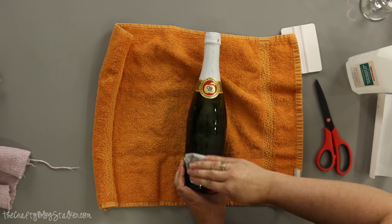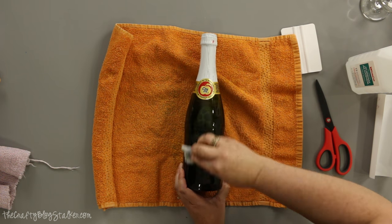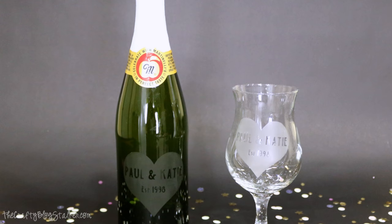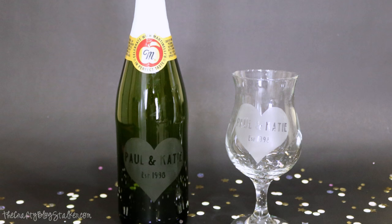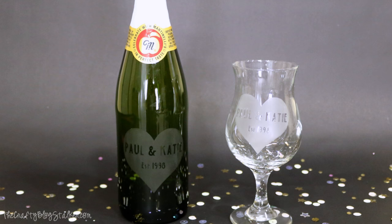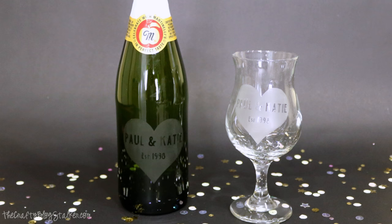And this looks so awesome. I am so super duper excited about this. Here is the bottle. Isn't that cool? It says, Paul and Katie, established 1998, because the end of February is our 19th year anniversary.